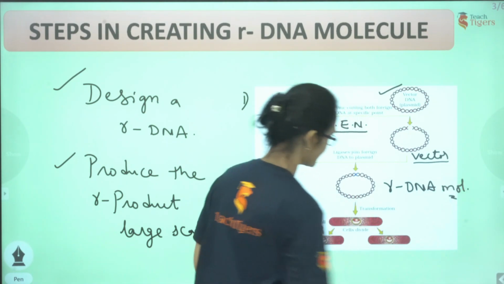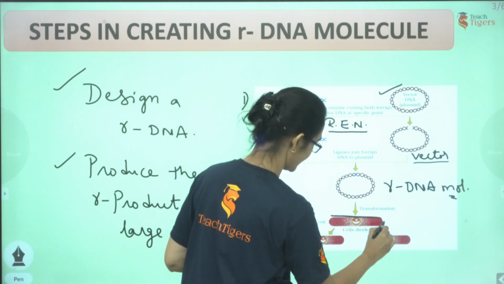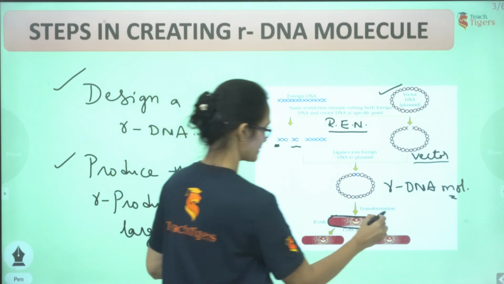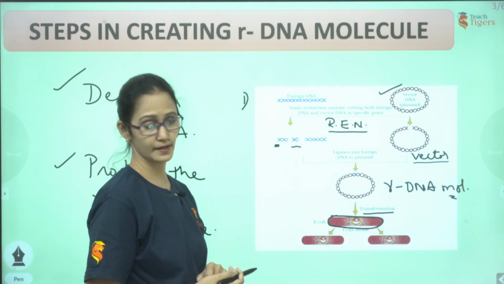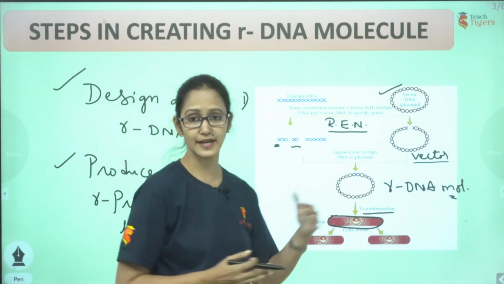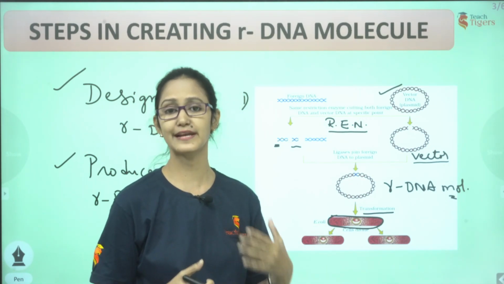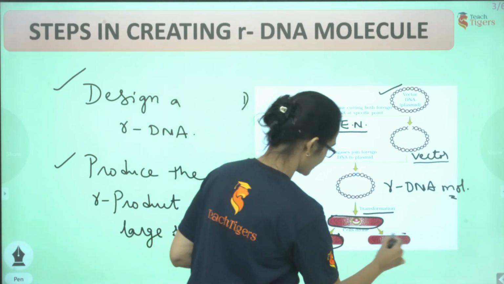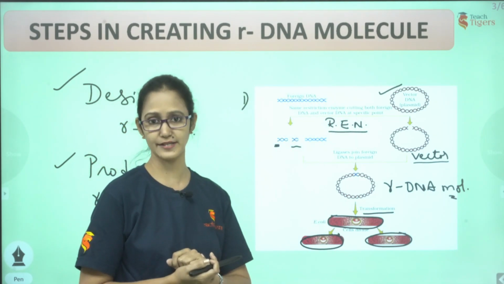Now once the recombinant DNA is ready with us, we need to insert it into the host cell. A host cell is a cell into which we are going to insert the recombinant DNA molecule, and the process by which the recombinant DNA is taken up by the host cell is called transformation. Now once the cell is transformed, we should provide conditions in such a way that the recombinant DNA is propagated, it should be stably passed to the next generations, right? So this is how we have to design the recombinant DNA molecule and insert it into the host organism.